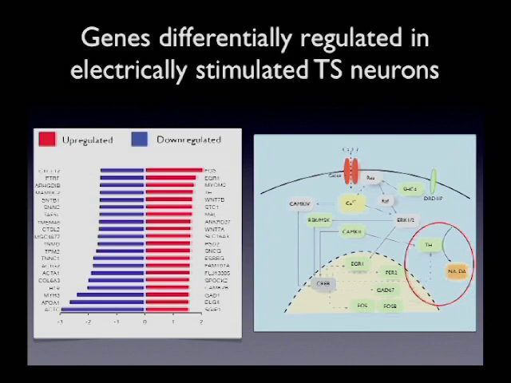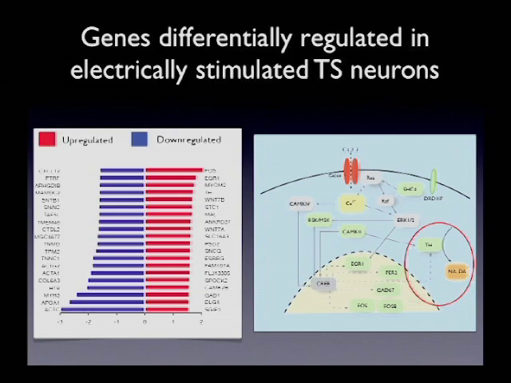So if it's increased in the Timothy patient, it's red. If it's decreased, it's blue. And you can use this as a way of building a kind of signaling cascade. So everything in green here is altered in Timothy patients. Everything in gray is not, but it's a linker. And so this is interesting because it defines a cascade of proteins that are misregulated as a consequence of this mutation. And this is useful because all of these are putative drug targets.